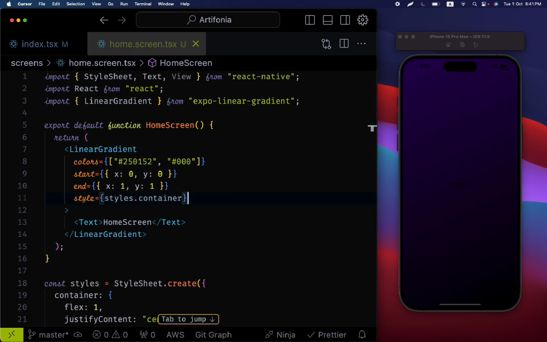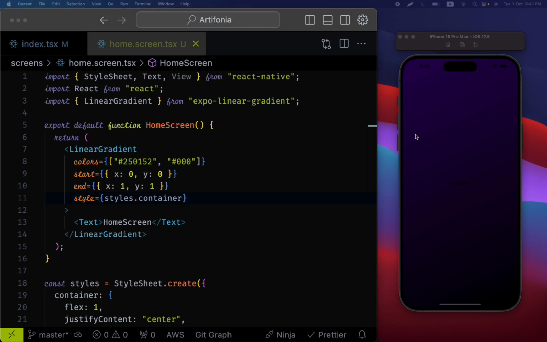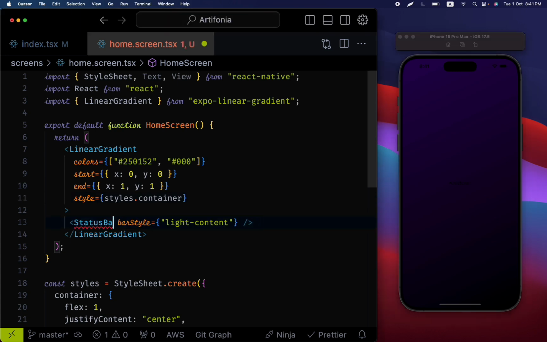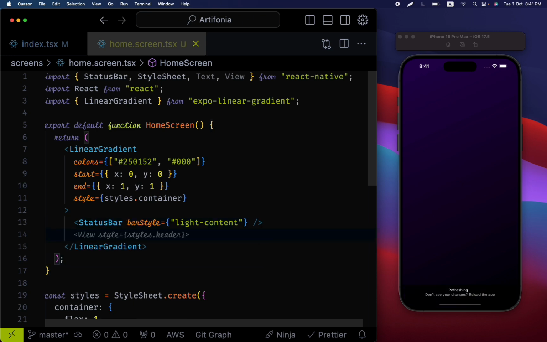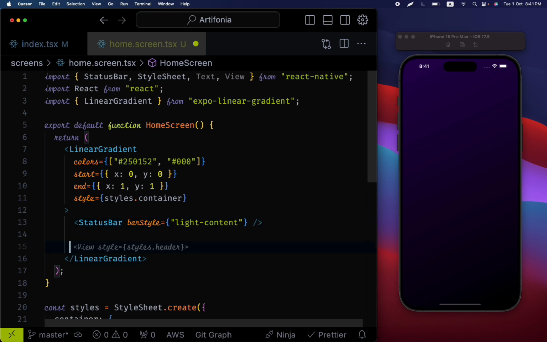Perfect, but now we need to update the status bar color, right? So make it status bar and the bar style will be light content. Perfect. Now here we need some shadows, like what we did for our onboarding screen. Similar things we need in here.